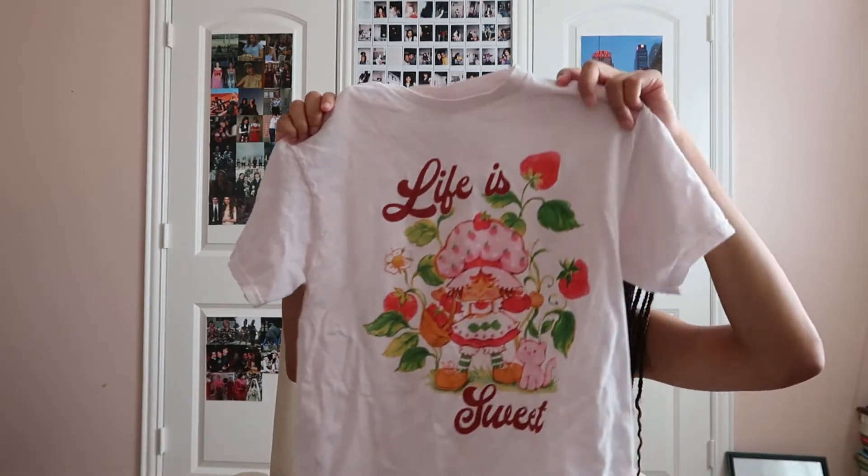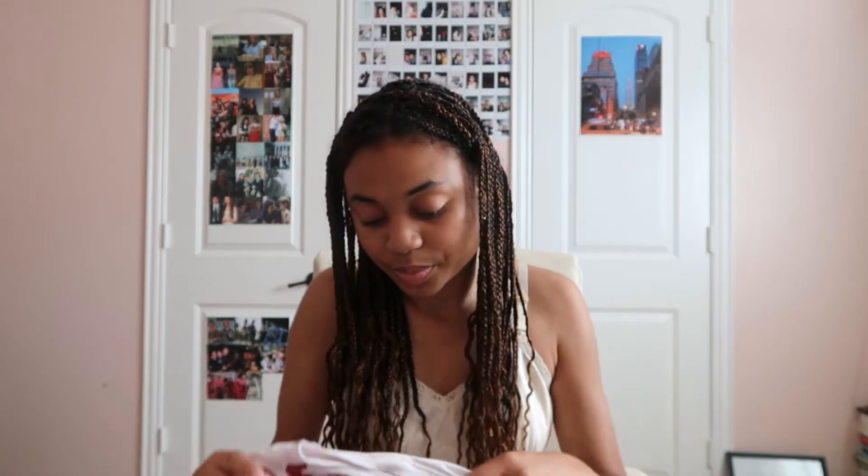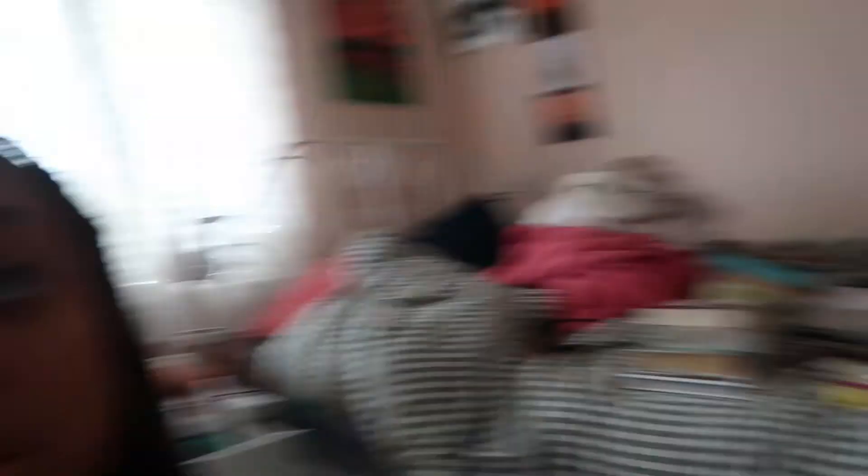This Strawberry Shortcake little t-shirt is so cute! I was going to get it in an extra large to wear to bed but my mom said no, so I got it in a small. It's really cute though and I'm kind of glad I bought it small because I can wear it out. It's very soft — I got it from Ross. I used to watch Strawberry Shortcake — and if you look around my room, it's just pink and green, so I look like her little daughter.